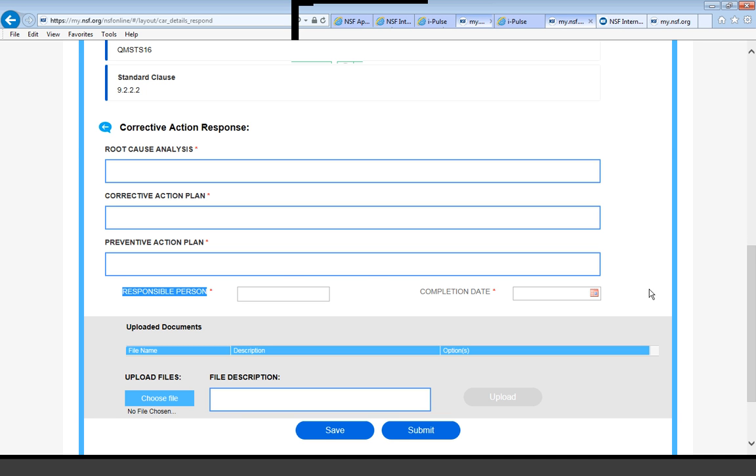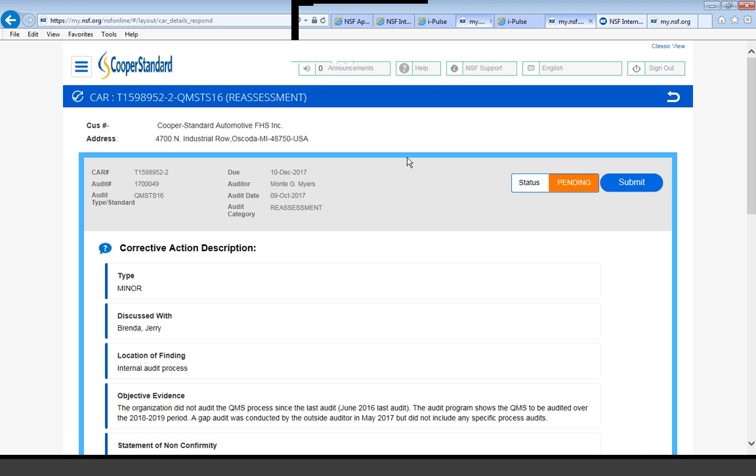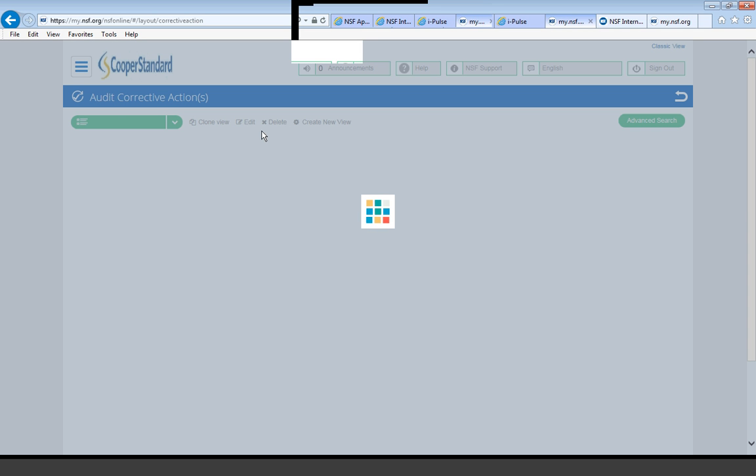We didn't try to do anything too crazy with that, as this is really one of the main features of why people are in NSF Online. But we will continue to look at this and see how we can tailor it to a specific standard or specific industry.